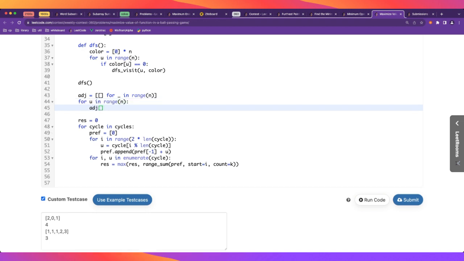This is pretty simple. From the receiver of U, we want to add U. Okay, this is the edge turned around.